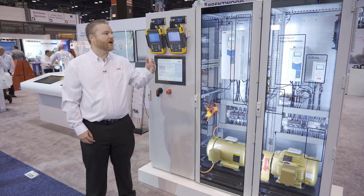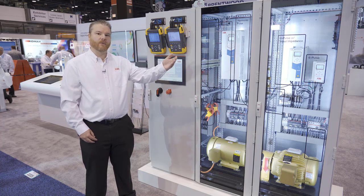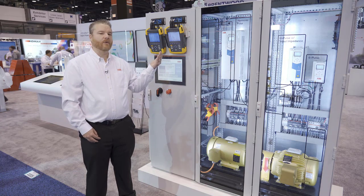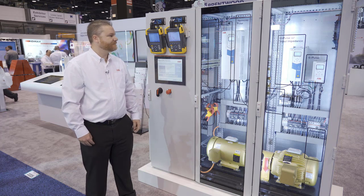So what we have here are 3 different technologies of drives, along with some additional harmonic mitigation technologies in this demonstration. What I'm going to do is start over on the far end and work our way towards me with a 6-pulse drive with no impedance, a 6-pulse drive with impedance built into it, and work our way all the way to an ultra-low harmonic drive. So I'm going to start with that 6-pulse drive with no impedance.